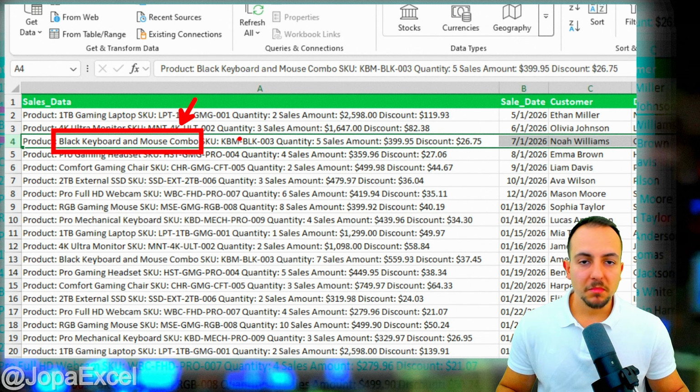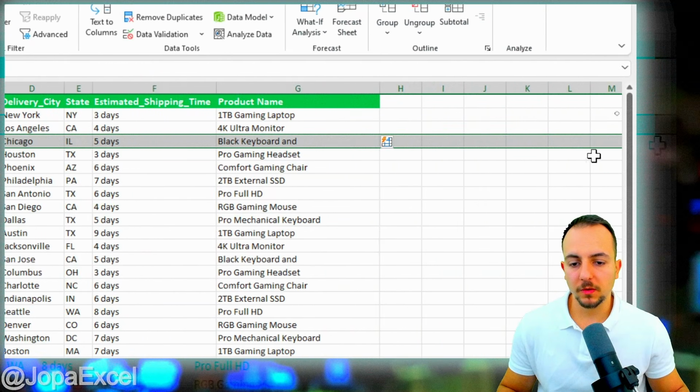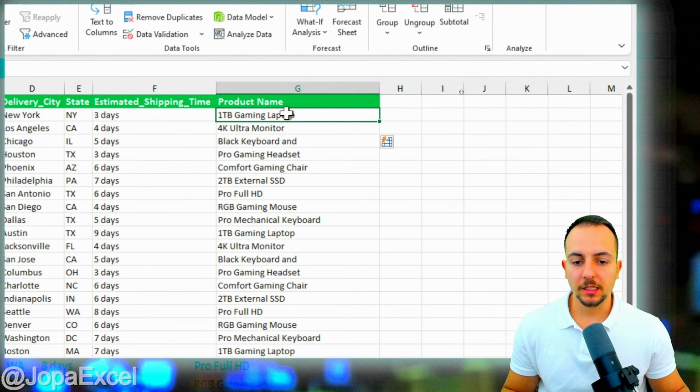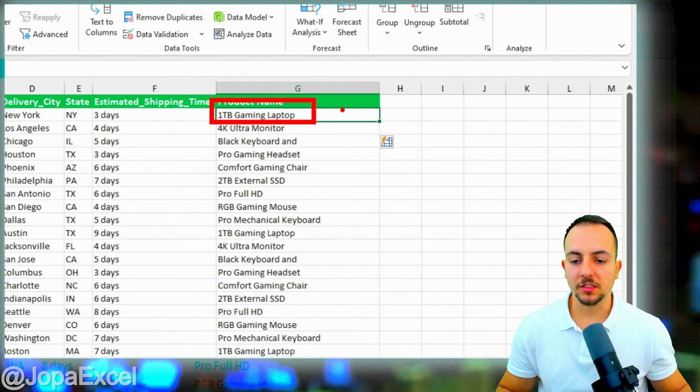Does that mean that Flash Fill does not work? No. To understand what happened here, we need to understand first how Flash Fill works. Excel looks at the example you entered and tries to identify the pattern behind it. In this case, I entered 1TB gaming laptop. Excel analyzed the original text and tried to understand why I selected that specific portion of the cell.